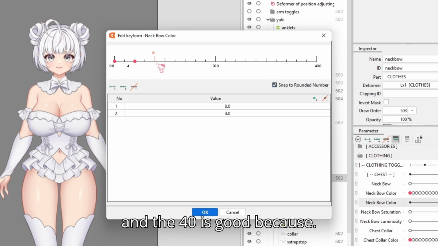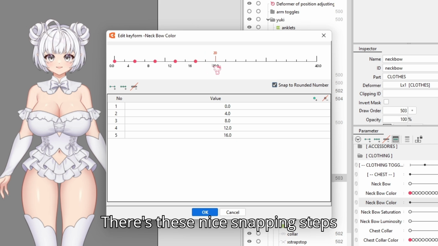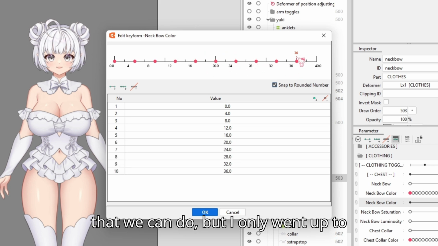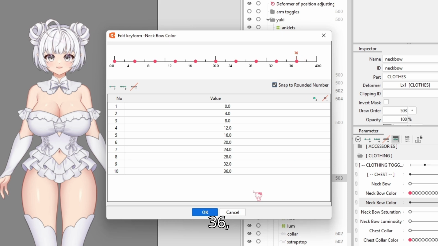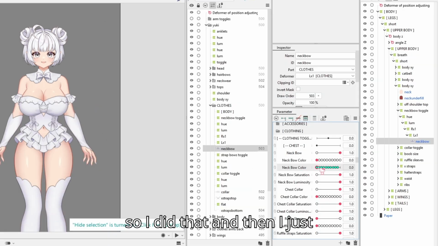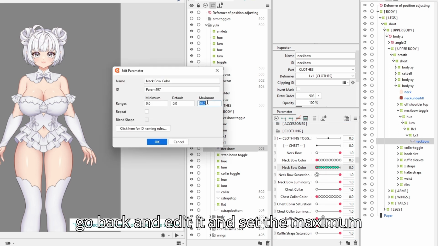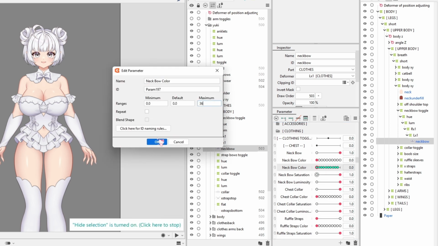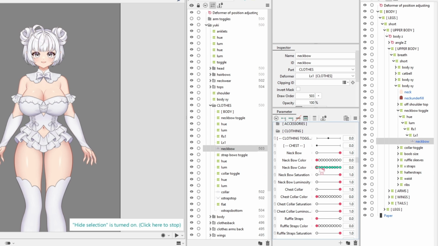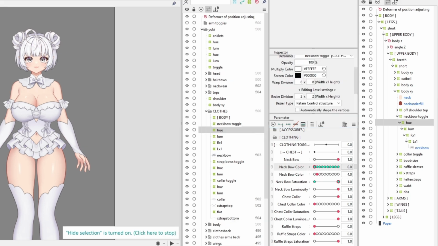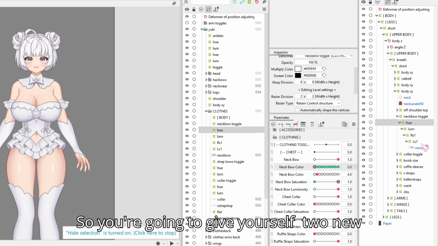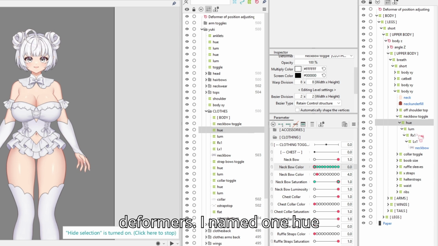And the 40 is good because there's these nice snapping steps that we can do. But I only went up to 36. So I did that, and then I just go back and edit it and set the maximum to 36. And there's your slider.